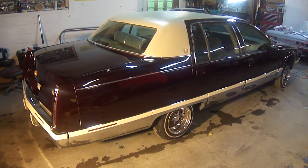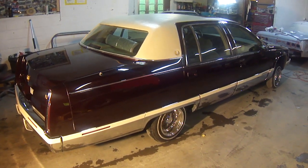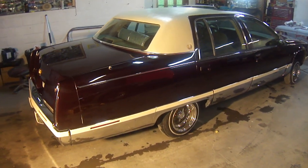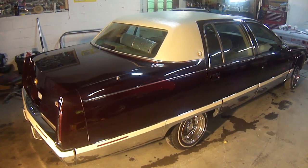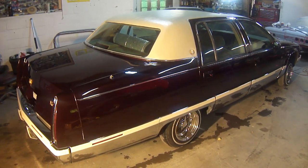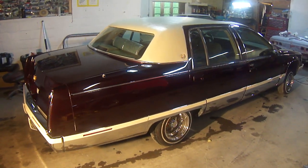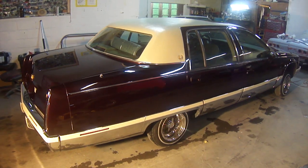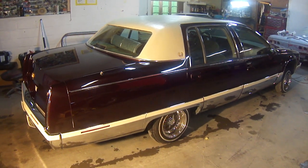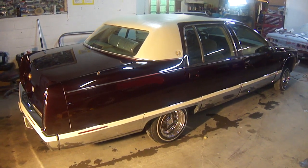Also, if you're going out on deployment from 3 to 6 to 9 to 12 months and you want your vehicle done while you're gone, we can arrange for that. This way we can have the vehicle done completely inside and out by the time you arrive back. We have a 24-foot enclosed trailer — I will come up to 450 to 500 miles one way to pick up your vehicle. Yes, there is a fee for gas and time, but as you can see, it will be well worth it in the condition you get your vehicle back. The phone number once again is 757-713-2277.